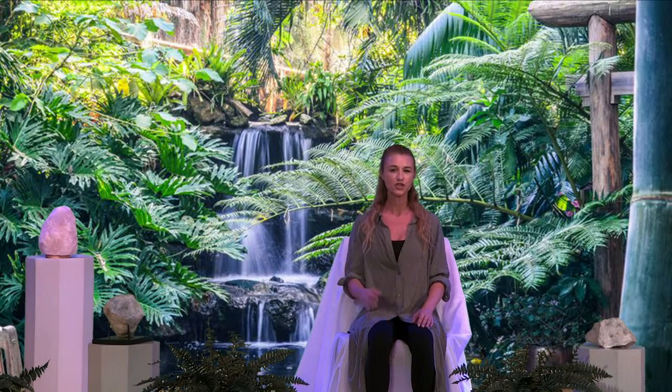Maybe it's in the shoulders, maybe it's in the neck, maybe it's in the back. Wherever it may be, we're going to send 10 deep belly breaths there. Taking a nice deep breath in through the nose. Exhale, begin to release, let it go.